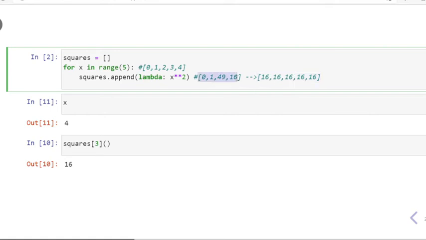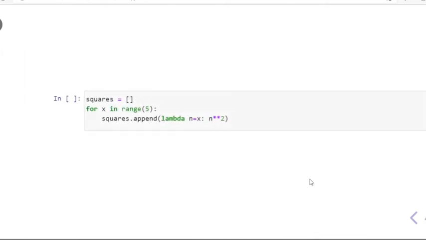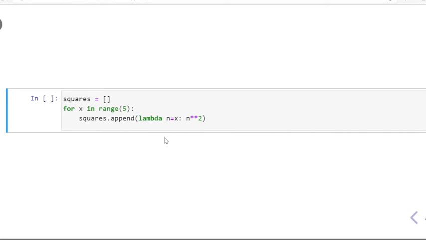That means our result should look like this. How will we get this? That is in our solution part. I have created one more snippet for that, and here I have done one thing: when I'm performing the loop, I am creating a local variable for this lambda function and setting the value of that local variable to x.